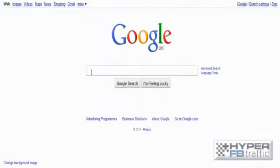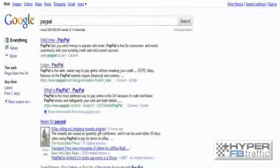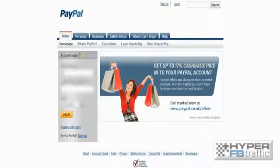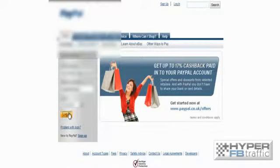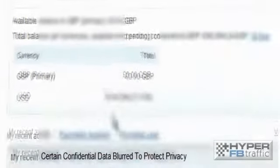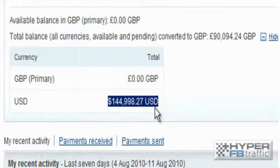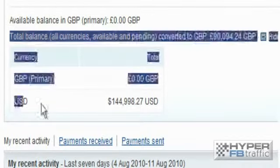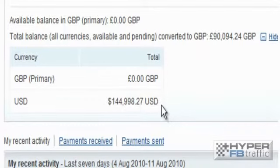Now, I'm on Google, and I'm just going to type in PayPal. If we go to the PayPal site, we're actually going to log into our account live on screen because, you know, we believe that the proof is in the pudding. Let's go ahead and log in live 100% in front of you. It definitely is live if it takes this long to log in. Now you can see the cash that we have in our account — we've got $144,998.27. This has been generated using nothing but the power of Facebook. Guys, it's extremely powerful, and this system is going to reveal everything to you.